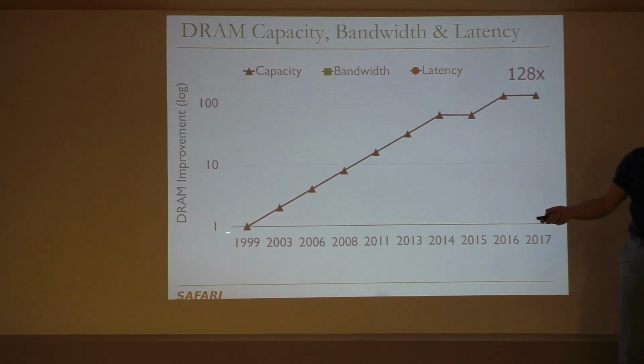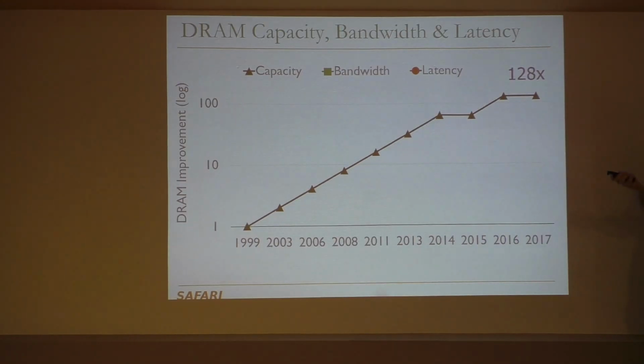And you can see that the trend is nicely exponential over here. This is the trend from the most common DDR chip. These are real data of the field. Most common DDR chip that you can find in the field. So the trend is exponential, but we're having difficulties. Even the capacity is not improving as fast at this point, because we're hitting some scaling issues that we will talk about. Reliability is becoming a bigger problem with DRAM. As a result, manufacturers are not able to put more cells in a chip.